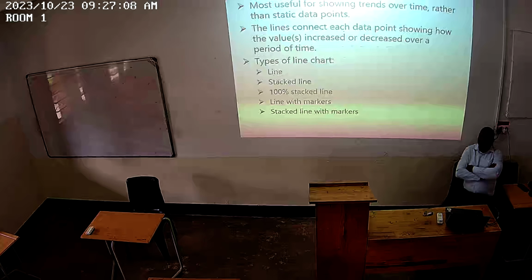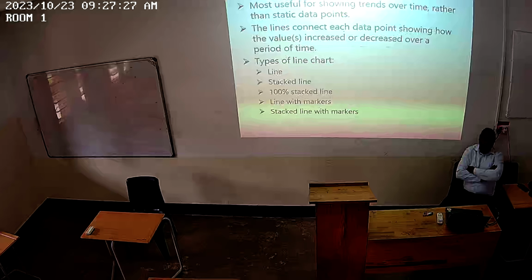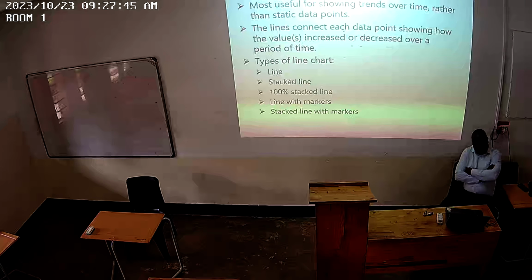So you can be studying the pattern of repetition in children in standard 1, children in standard 2, over a period of 5 years, or 6 years, or 7 years. If you are trying to establish a pattern, trend, or even habit of how something is occurring, then line charts are the best way to present your information. They are most useful when it comes to trying to track trends.